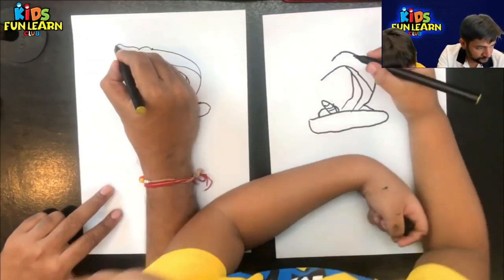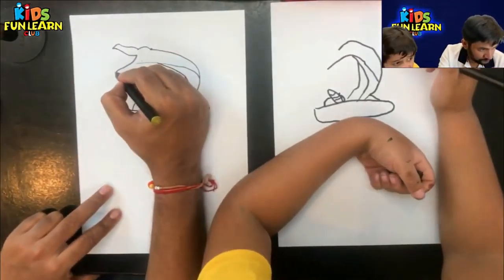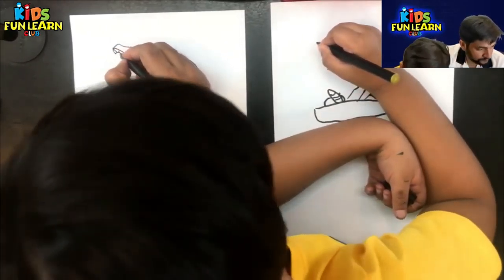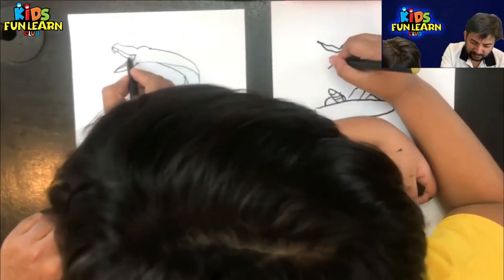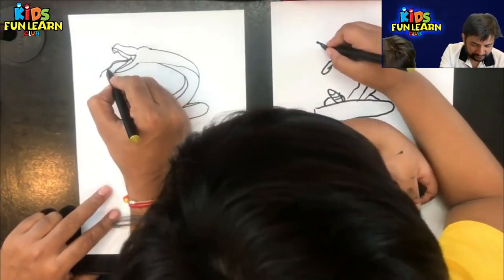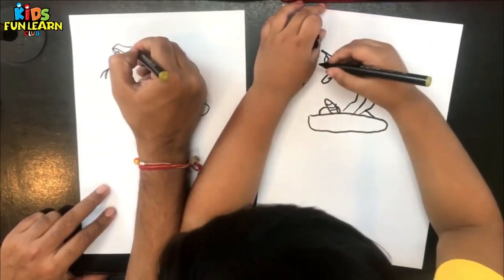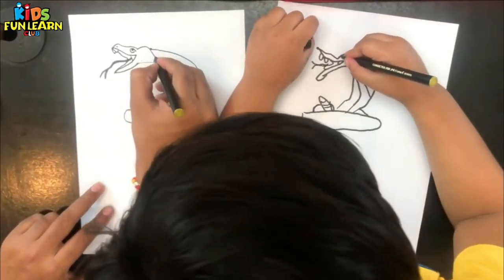So this is the tail. Now let's make the face. This is the easiest part. No, the rattlesnake face. Yeah, the face is looking a little difficult. It will look very difficult to draw. And the teeth. Let me see. Yes. And the long, dangerous, poisonous tongue. This rattlesnake has only two. I know. Wait for me. Yes, I'm waiting.